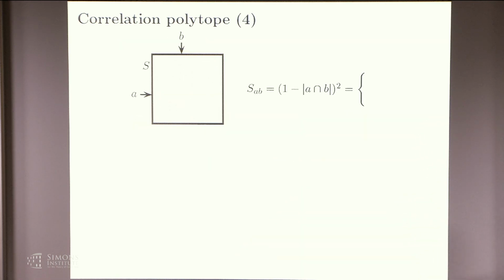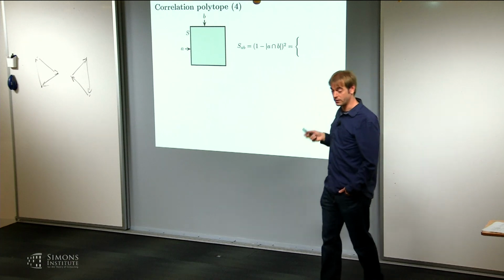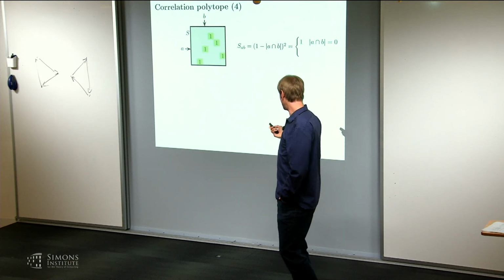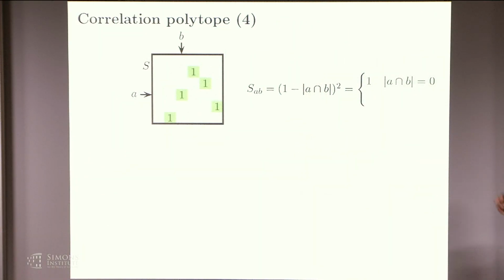So this is the slack matrix that I mentioned. We get a row for every 0, 1 vector A. We get a column for every 0, 1 vector B. And then the entry that we're going to see here is the formula that we just figured out: 1 minus (A intersected B) squared. So what remains to be proven is that this thing has a high non-negative rank. And this is just a one-slide outline, and then the hardest part is done.